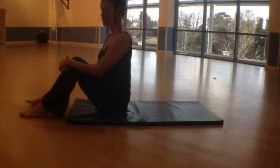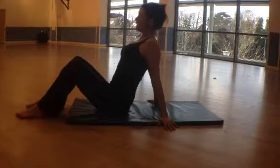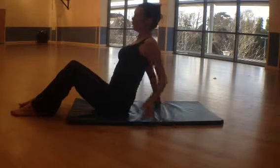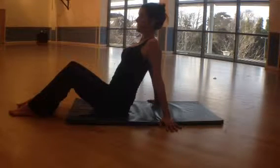So we're going to start by sitting, and we're going to have the arms out to the side and turn the fingers away from you. So with the position of the legs, make sure they're not too close but not too far away. Draw the shoulders back, and I want you to feel the breastbone just sinking slightly downwards, so you have the connection between the ribs and the hips.